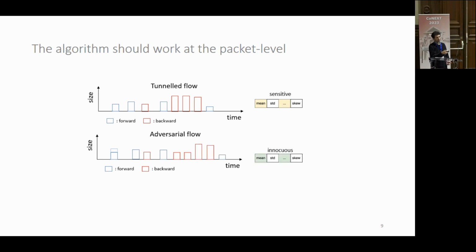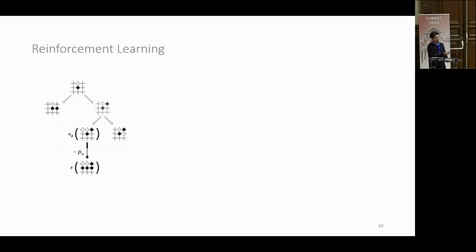So we keep doing that. And eventually, with those manipulations, you want to have at the end a stream that, if looked at collectively, the features would look as if that flow is not sensitive at all. So what do we require in this process? The first step is to do this obfuscation as you generate packets, so don't wait for the flow to terminate. And secondly, we want to make sure that by the time the actual flow terminates, it has been perceived as benign and it goes through.